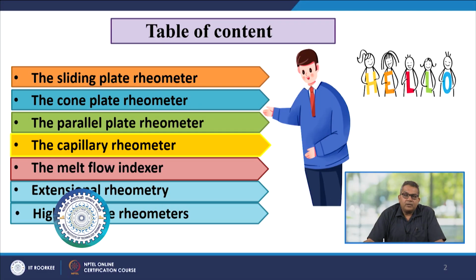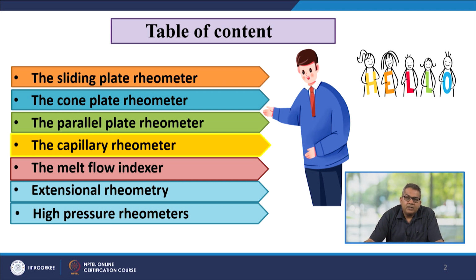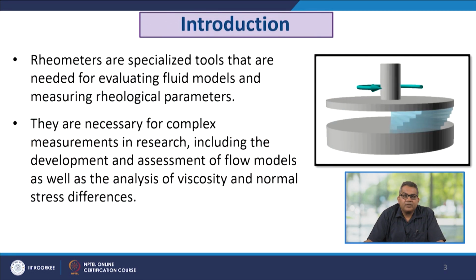Here we are going to discuss rheometry. Now let us have a look at what we are going to discuss in this particular segment. We will discuss the sliding plate rheometer, then the cone plate rheometer, the parallel plate rheometer, the capillary and melt flow indexer. We will discuss extensional rheometry and the high pressure rheometer.